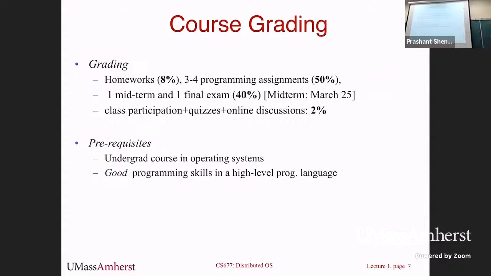As far as course grading is concerned, there are multiple ways you are going to be evaluated. Most of the course is going to be programming assignments, or what we call labs. That's around 50% of the grade, approximately 3 labs. Maybe there is a 4th lab, but sometimes we combine it with one larger lab. Most of the labs you can do in groups of 2, no more than 2. You can of course do them individually if you wish. That's the only thing you can do as group work. Everything else in the course is individual work.